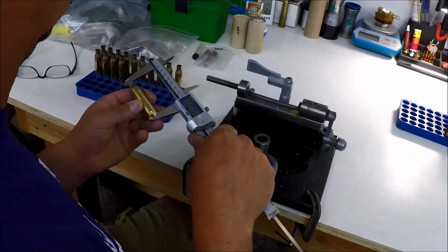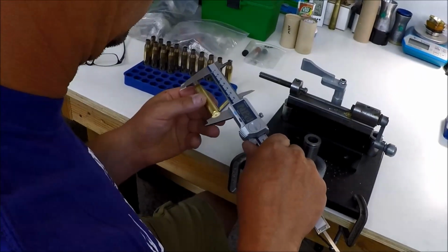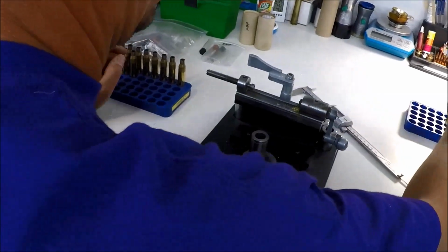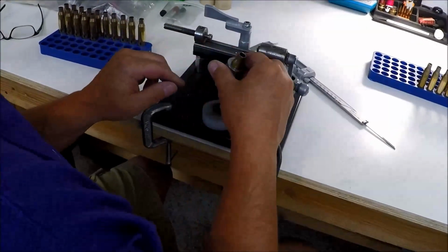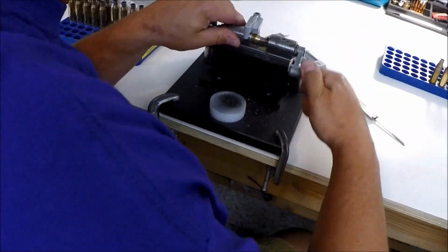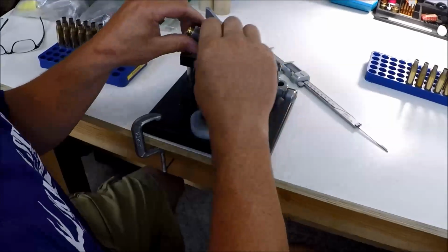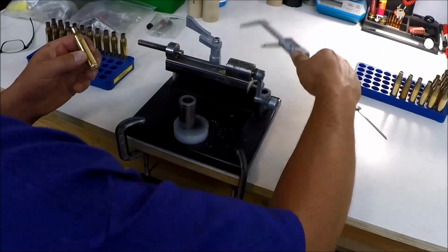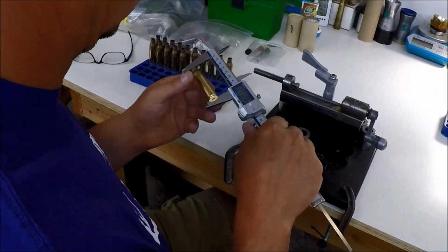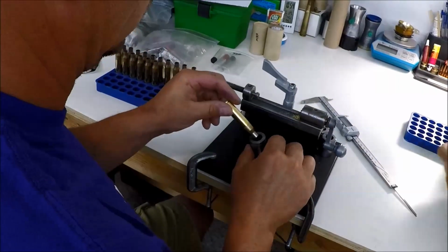Now you want me to really blow your mind? When you're chambering a gun, or doing any machine work, I try to go to 2 ten-thousandths. Think about it in your mind: you take 1 inch and divide it into 10,000 equal parts, and then you try to stay within 2 of those. If you can do that, and you do all your procedures properly, and you have a good barrel, the gun will shoot.